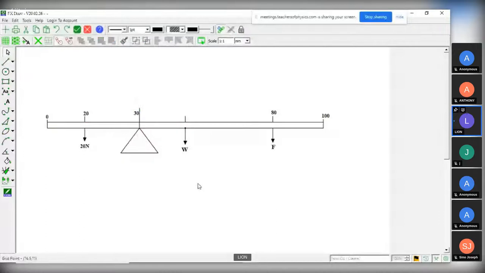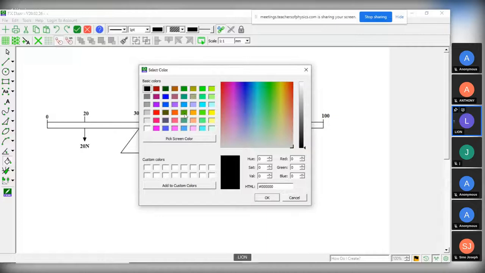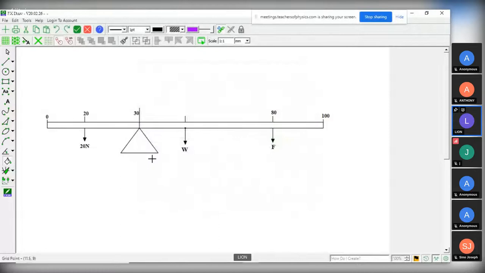Like I normally shade this triangle. I come to the bucket here, the color bucket called the flood fill. I click on it and change the color here. If I want black, total black, I'll select black. If I want somehow gray, fading gray like that, or you want blue, any color you want around, you can play with it. You come and click inside here. It will leave an X mark, but that X mark will not be printed. It's just a mark to show that that's where you clicked when you are filling that triangle. So I click once like that.